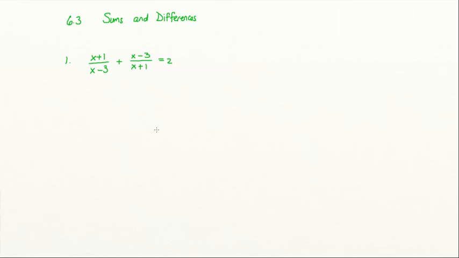Basically, it's saying, does x plus 1 over x minus 3 plus x minus 3 over x plus 1 equal 2? It's very tempting to start canceling out this x plus 1 at the top and bottom and the x minus 3 at the top and bottom, but you can't do that when you're adding or subtracting. When you're canceling out, you really are dividing, and you can only divide what's been multiplied, not what's been added or subtracted. Let's go over some fraction rules.